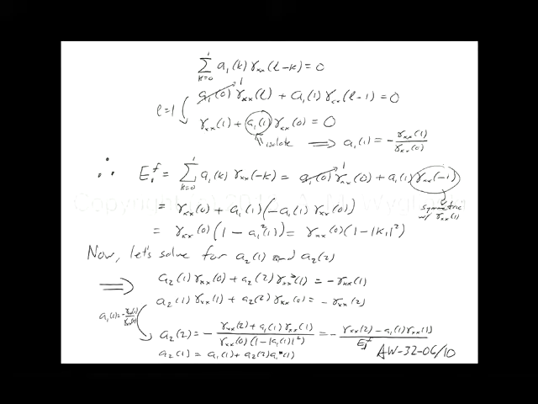So how do we do this? What we can do is isolate. Right now we can isolate for A22, we can isolate for A21, and sort of put it on one side. Now what we want to do is express everything in terms of A11, because we already solved what A11 is, right?